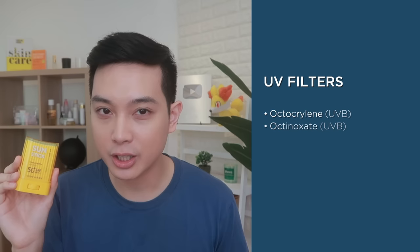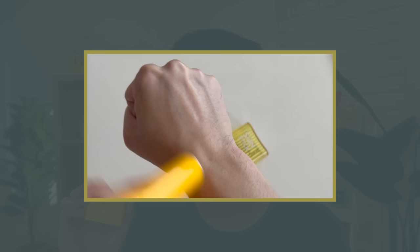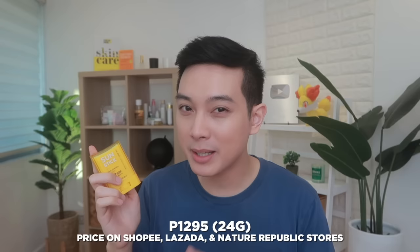So those are my top two picks. But just in case you run out of stock for those two, I have two more alternatives that are more accessible, though slightly more expensive. The first is a very popular option from Nature Republic — their Fresh Powdery Sunstick. They have many physical stores so it's easy to find, and it's one of their best sellers. This is an SPF 50+, PA++++ sunscreen with 5 UV filters: octocrylene, octinoxate, octisalate, Uvinul A+, and Tinosorb S. The application feels similar to Beauty of Joseon — very lightweight and airy — and true to its powdery name, it finishes soft matte, great for oily to combination skin types.